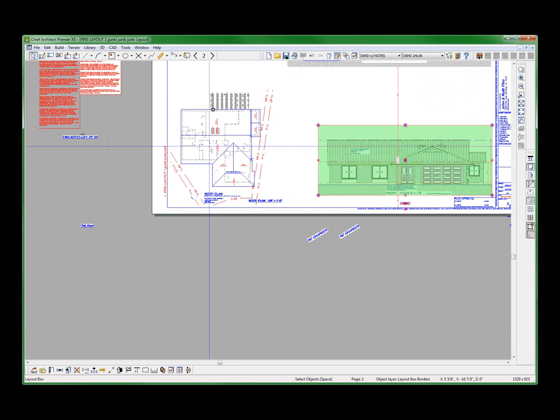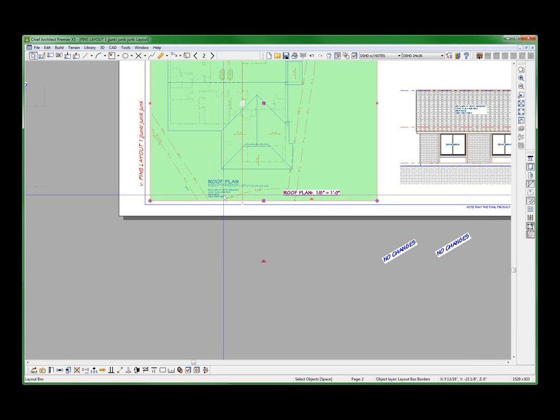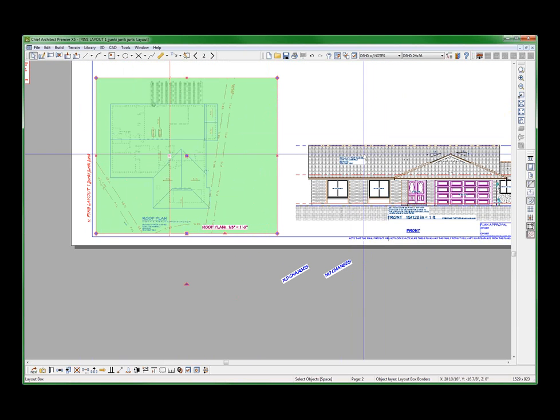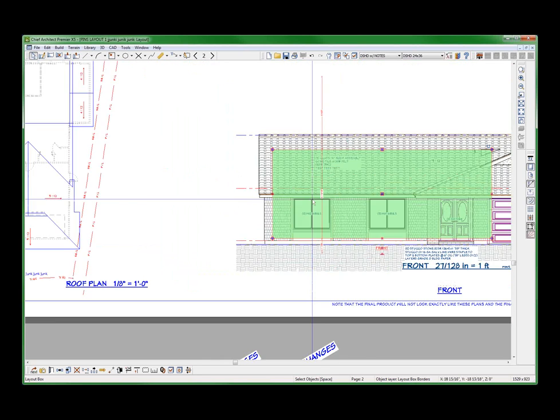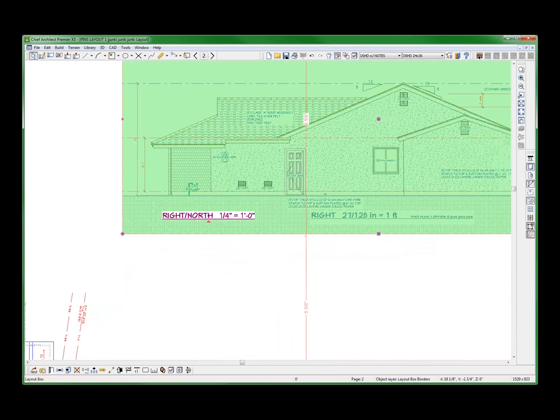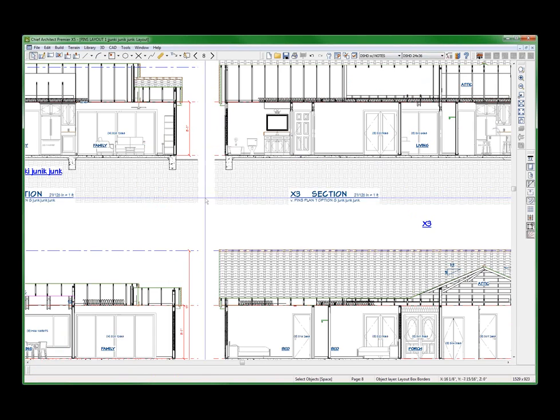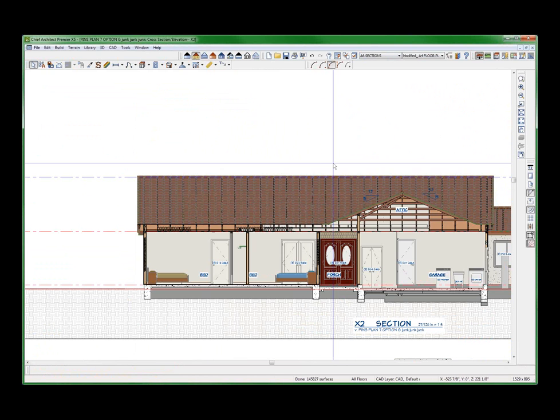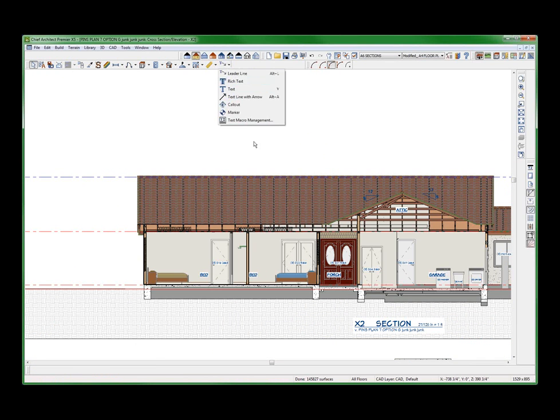So theoretically, what's going to happen is I change my roof material in one location, which is on my roof plan, and it's an existing Class A roof assembly, concrete tile over test, and automatically that is going to change this. It's going to change my front elevation. It's going to change my right elevation. And if I really want to get carried away, I can come over to my sections right here, and I never use this leader line. I don't know why, because I don't think I like it.